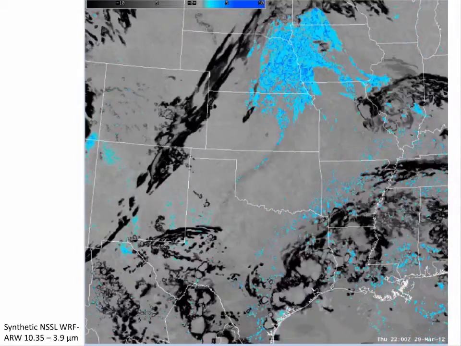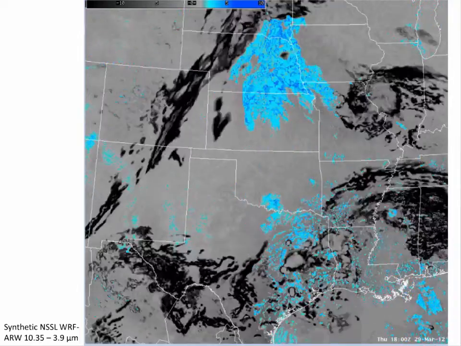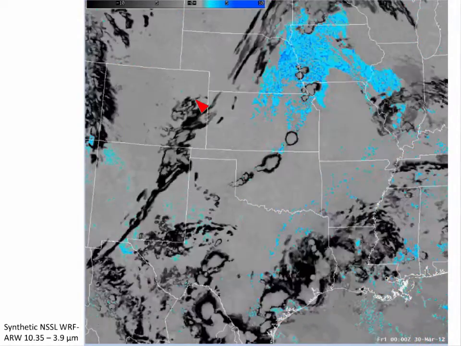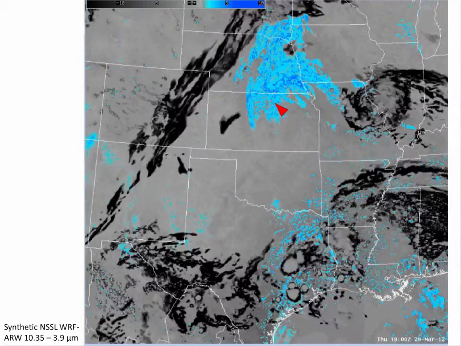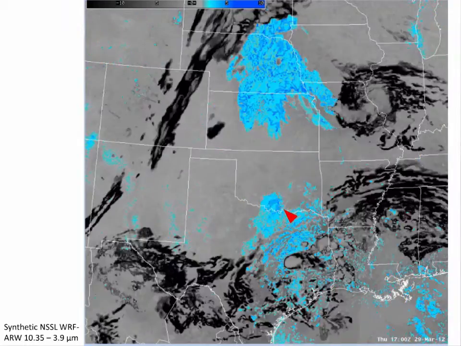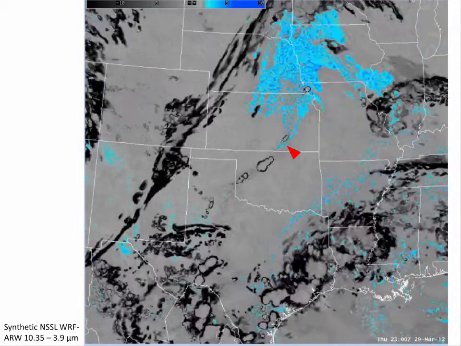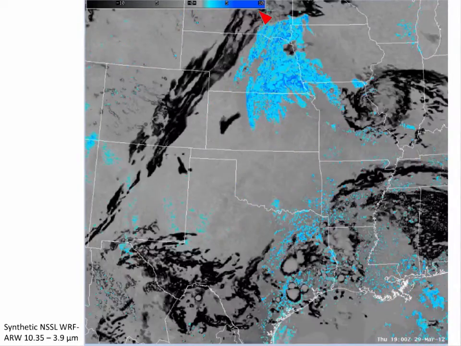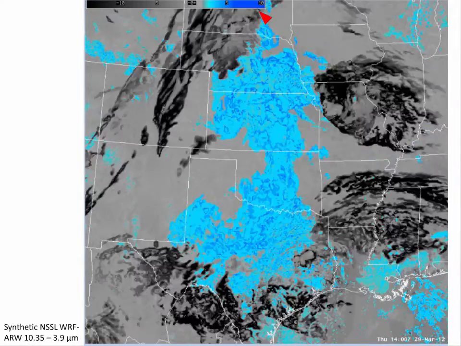Note how easy it is to discriminate between forecast high and low cloud in this product. High clouds are these black, gray clouds, while low clouds are various shades of blue, like we see over the plains here, with increasing confidence of low cloud in the darker shades of blue, as we see in this color table. This color table choice is important for this product, therefore we advise this color table for analysis.